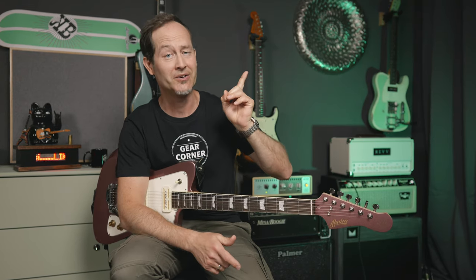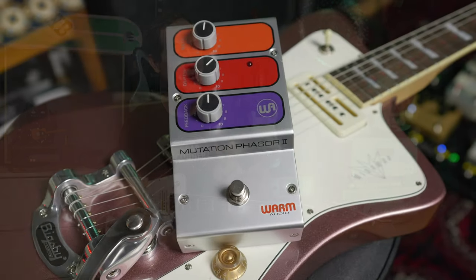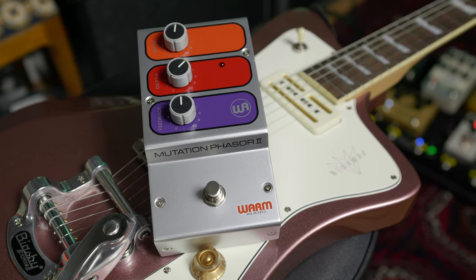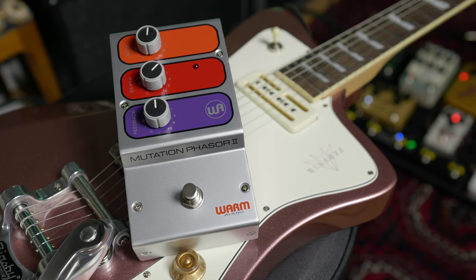As I mentioned in my other video that came out today, it's a big day for Warm Audio because they release two brand new pedals, two faithful recreations of legendary pedals. The other video was about the ODD box. If you want to check out the video, it's going to be linked right here. This one is the Mutation Phasor 2, which is a faithful recreation of the legendary 70s Mu-tron Phasor 2.